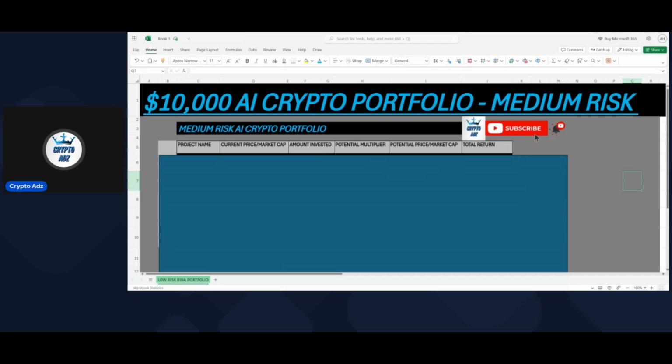It's important to note, guys, we have seen a lot of the high caps start to skyrocket and just go crazy over the past week or so. And eventually, if you know how money flow works, you know eventually the mid caps, the low caps, and eventually those micro caps are going to absolutely explode. So anyway, guys, let's get into the video.